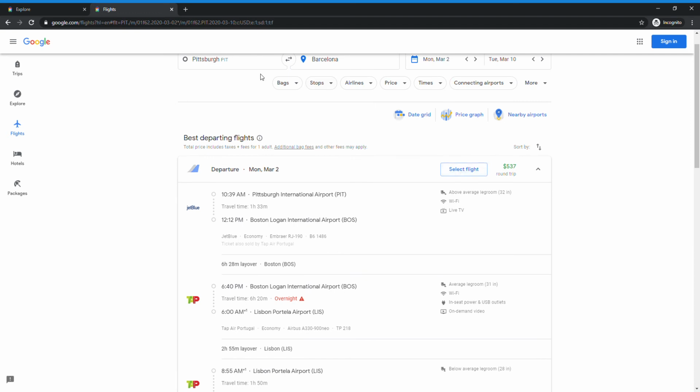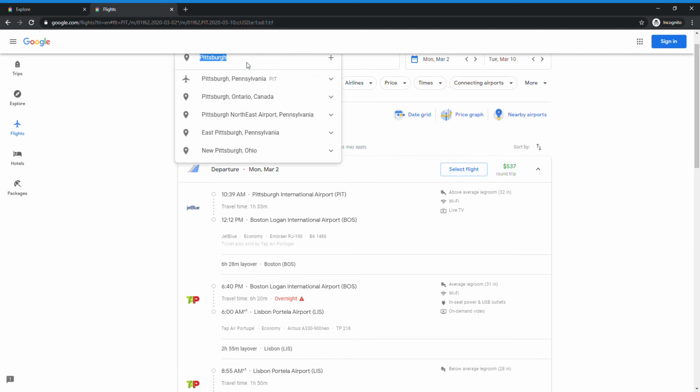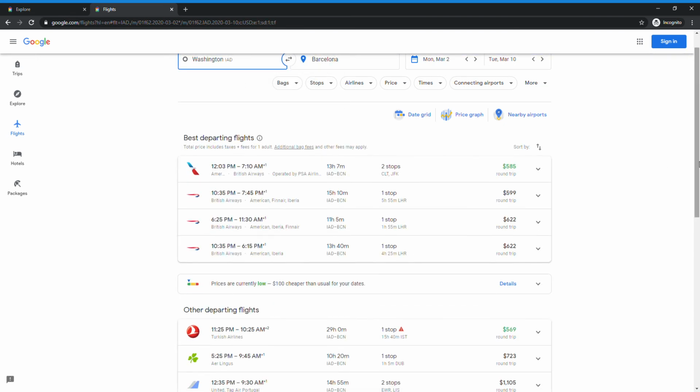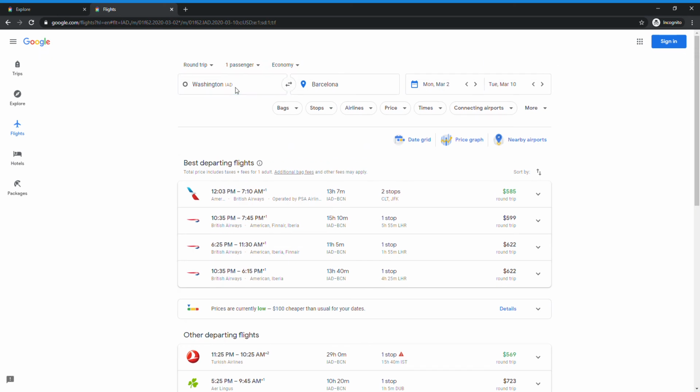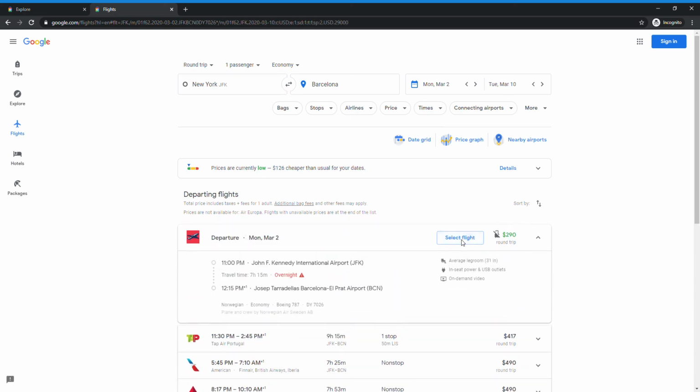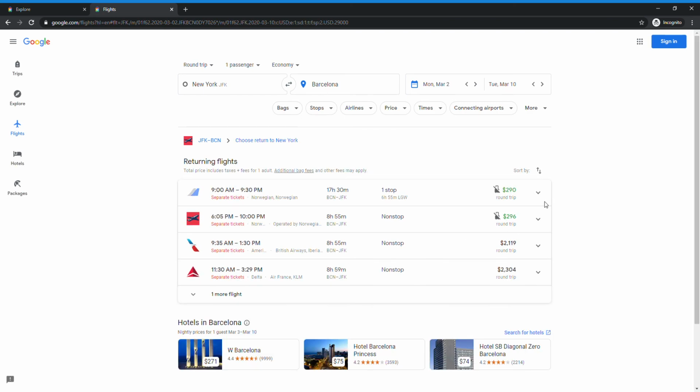Select the flight if you want, or let me put in a bigger airport and see if that changes my options. I'm going to do Washington, D.C. 585, which is actually more than going from Pittsburgh, so I don't like it. Let me go to JFK. This should bring it down. Actually, you can fly through Norwegian. Whoa. Actually, I might. This is worth traveling to JFK using Megabus or something and then going. Now, that's if you have a lot of time on your hands. I don't have many vacation days, but I'll still check this just to see what the deal is.